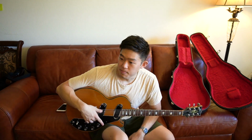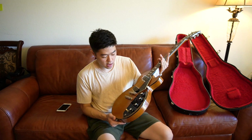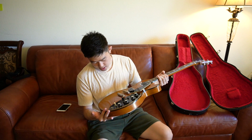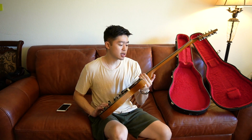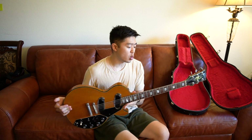So, you know, out of the Gibson Les Paul, the Gibson SG, the Gibson Les Paul Jr., the Gibson, what else is there? 335, you know, out of all the models that this dude basically made, Les Paul preferred this guitar. Like I said, I've never seen this model before until recently, but I felt like I had to pick it up because it was a unique guitar. It was a good deal, and I always wanted to try out a quality Gibson.